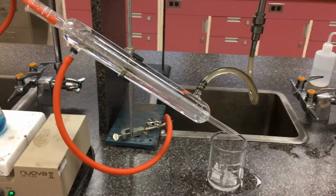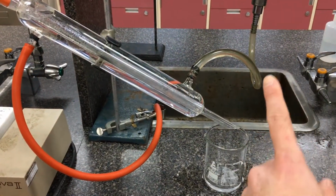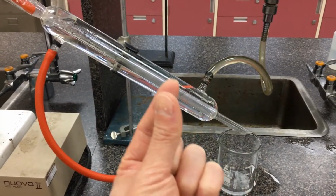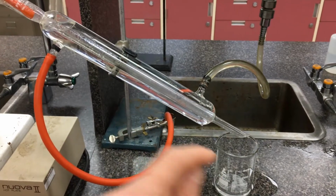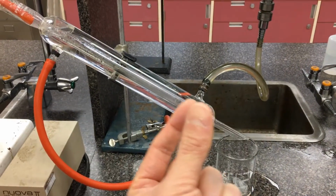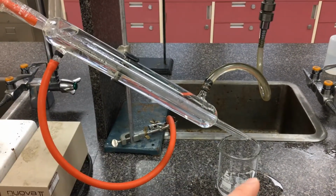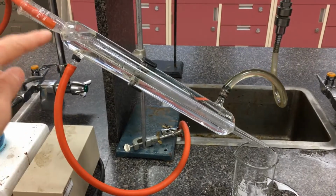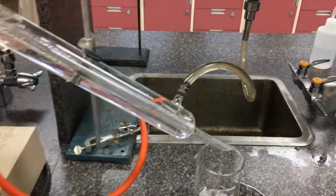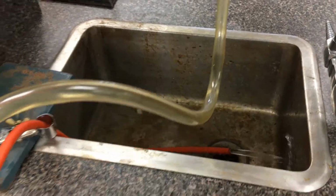For the condenser, to hook up the cold water, we have cold water coming from the tap. It's going to enter the bottom of this condenser. It's going to fill up just the outer walls of this condenser. Remember, the outer walls are not connected with where the chemicals are being condensed. They're just providing a cold environment for the gas to eventually condense back into liquid. To prevent this condenser from overflowing, we run the other side of the condenser down the sink. I have it clamped down, and then the water just goes into the sink.